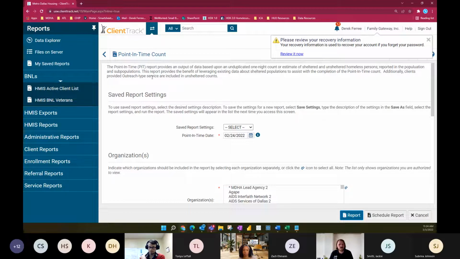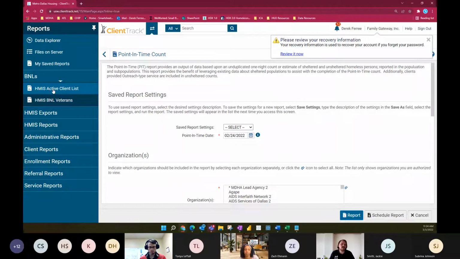I'm going to move on to the second part of this. This is for permanent housing programs only. And we're going to be using the by names list to inform what we're putting on the housing inventory chart for our submission this year. So if you are a rapid rehousing, permanent supportive housing, other permanent housing, you'll go to the by names list, BNL reports part of here.